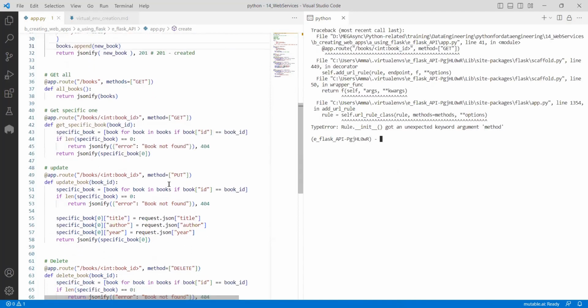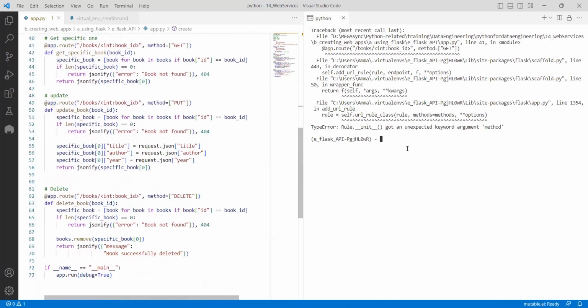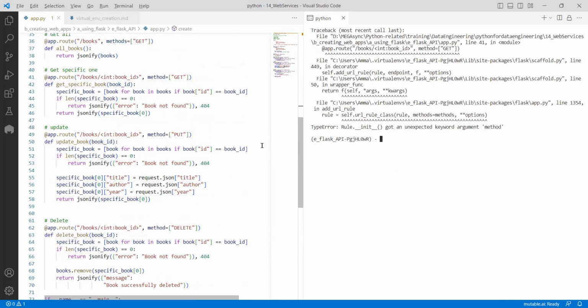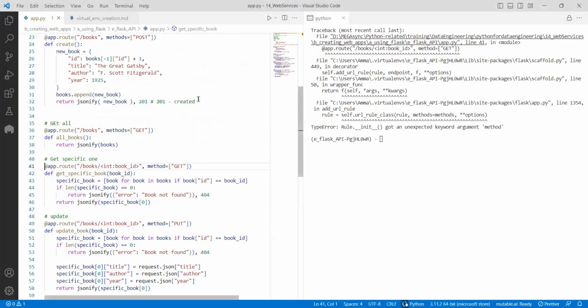What is it saying? Hey, you did everything correctly, but there is some issue here, at line 41. What is line 41? Can you recognize what the issue is? Unexpected keyword, methods it is.